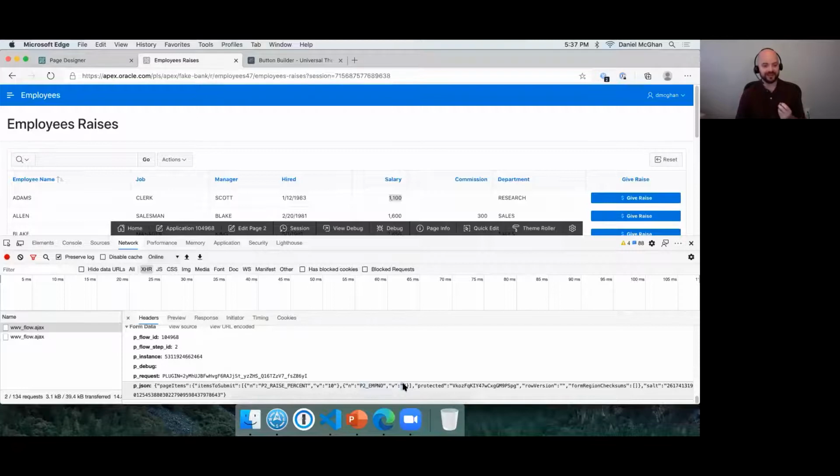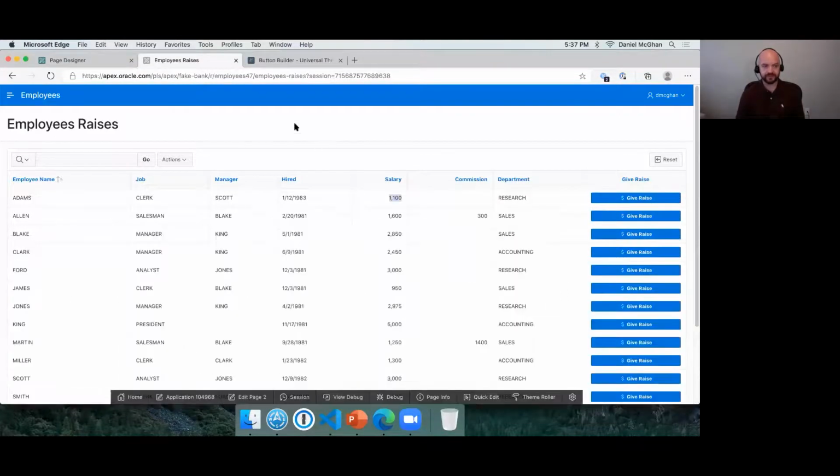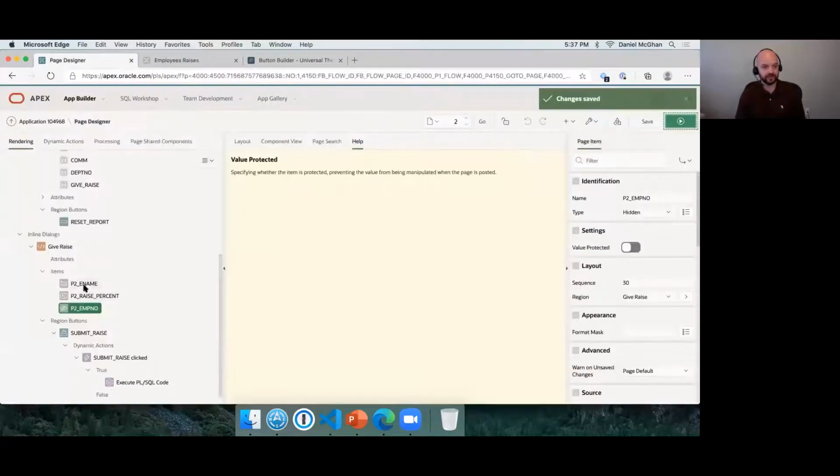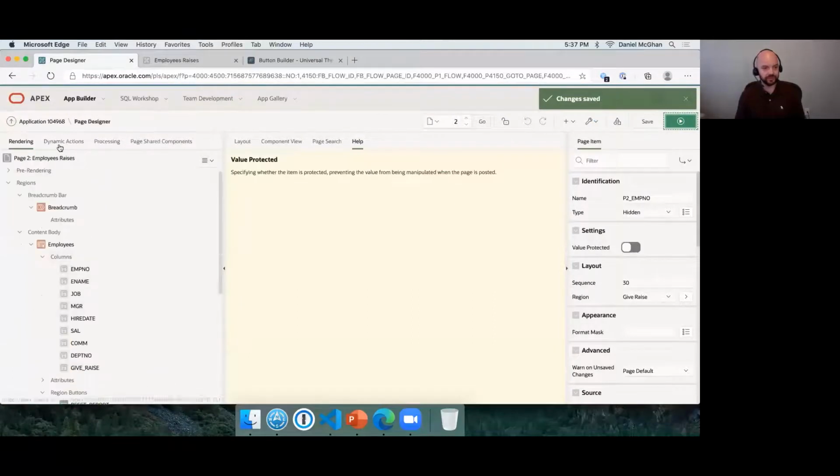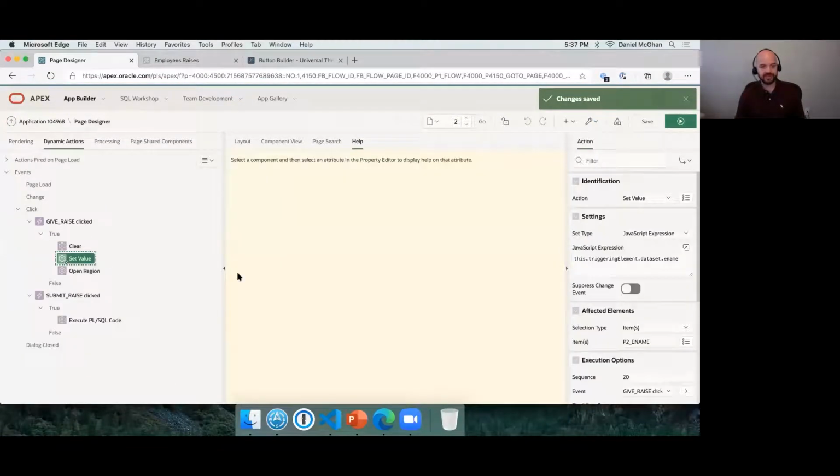I missed that. I created the item, but I forgot to map the empno value from the report to the hidden item, similar to what I had to do for ename. All right, let's fix it. So I'm going to go to my dynamic action. Here's the set value I'm doing for ename. We can do the exact same thing for empno, right?